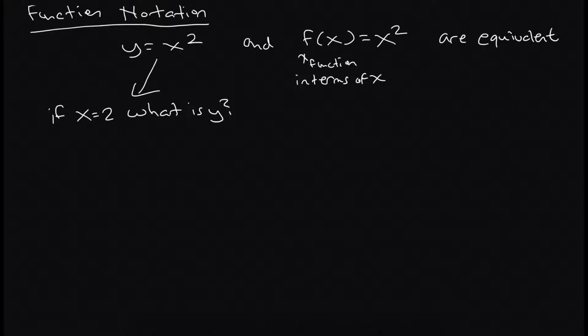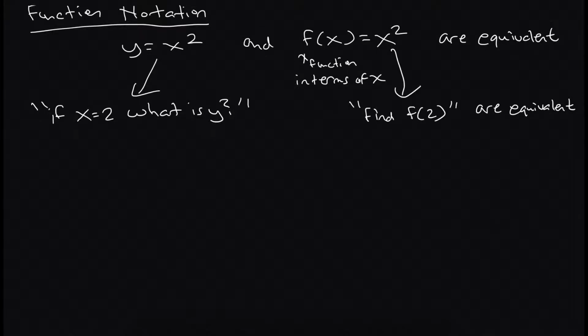So the nice thing about function notation, at least one of the nice things, instead of saying if x is equal to 2, what is y? I could instead just say find f of 2, and I'm done. I've asked the exact same question. It's significantly more concise. It's a lot more quick to write. It's a lot more quick to read. Those two things mean the same thing here. So if x equals 2, what is y? And find f of 2, those are also equivalent. So function notation is nothing special. You're just replacing y with f of x.